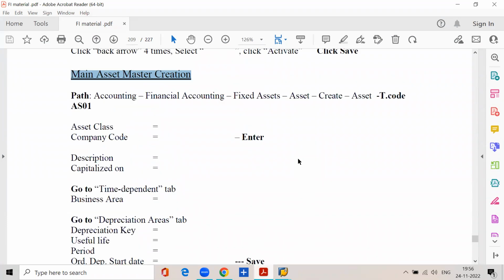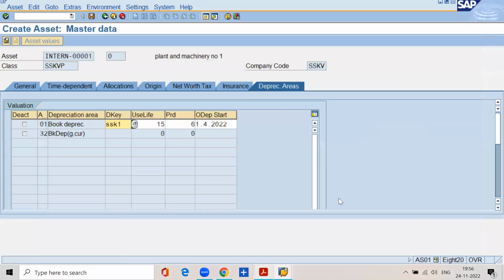Some space is here, no? Please write down. We have assigned the depreciation key SSK1 in the asset master record. Full stop.